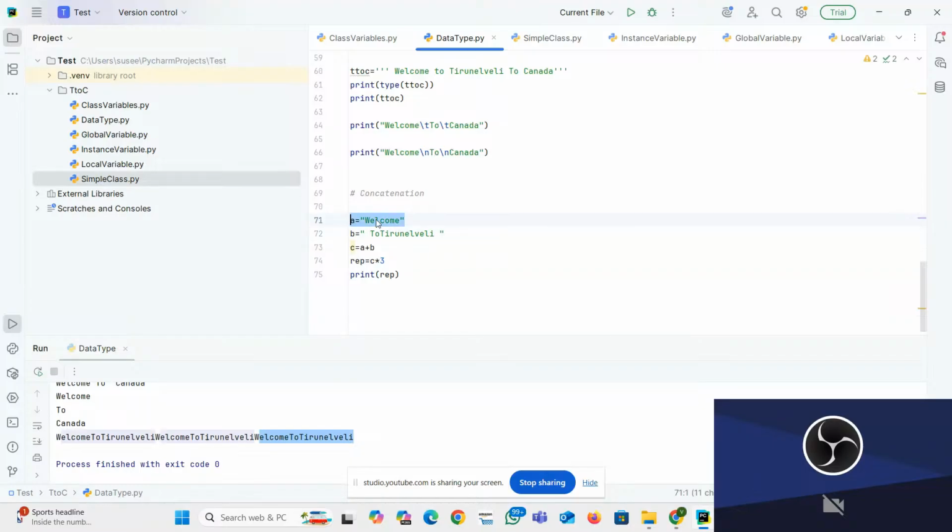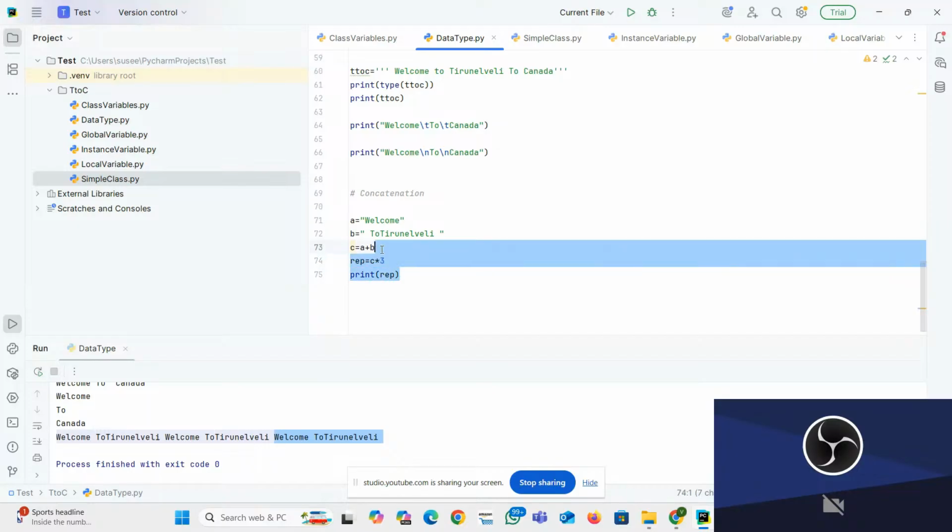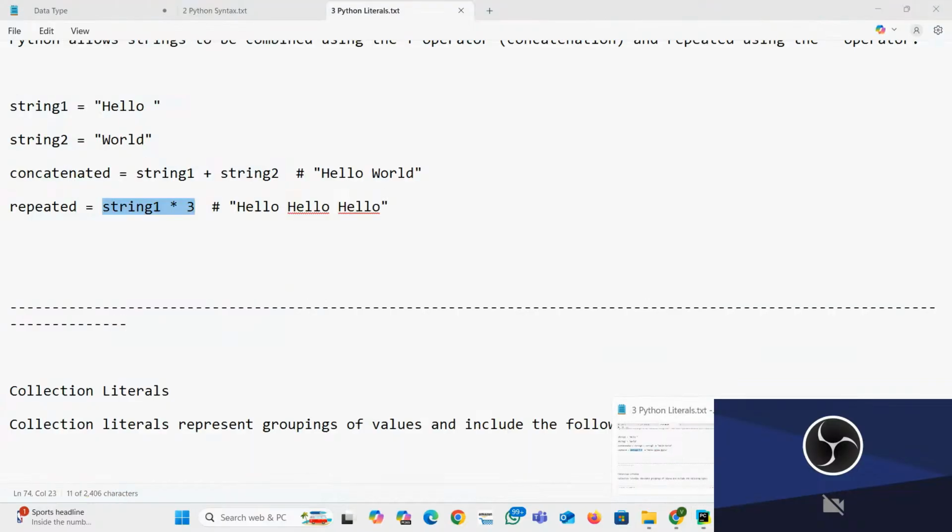A contains welcome, B contains to Tirunelveli. We are adding welcome plus to Tirunelveli, and the outcome is welcome to Tirunelveli. So now welcome to Tirunelveli is repeating 3 times. That is nothing but repetition of characters.